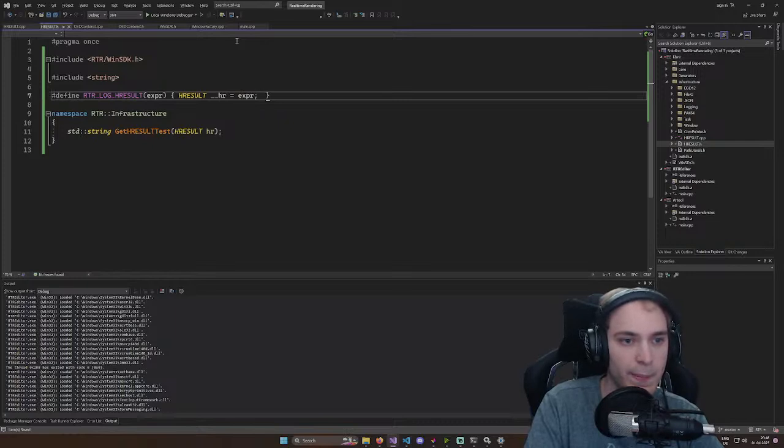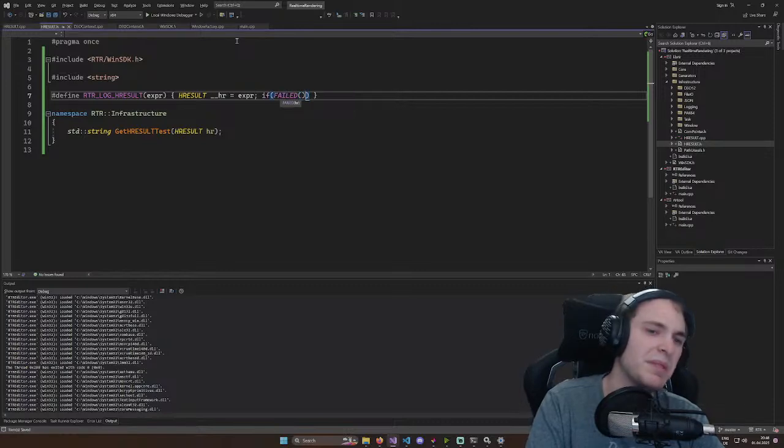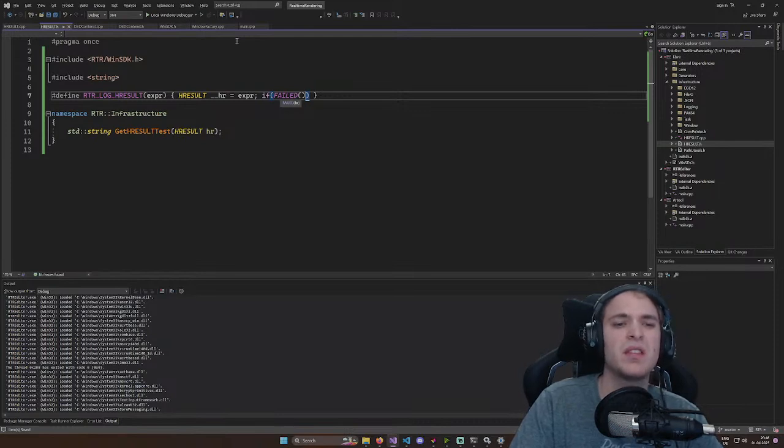Expression. Because what I want to do, if failed... yeah, but do I also want to return... Well, I previously used exceptions when these ones failed. Well, I think it's just going to be doing the logging if it's failed.